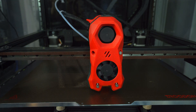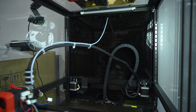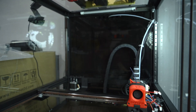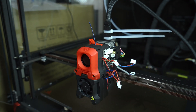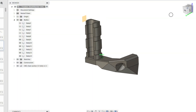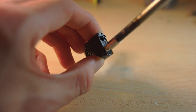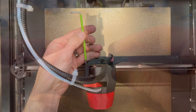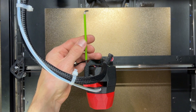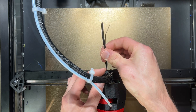The Stealth Burner kit also comes with a few extra links to extend your cable chain. I've done away with the cable chains on this machine, opting to use an umbilical cord setup instead. The umbilical strain relief I designed for the afterburner won't work for the Stealth Burner, so I hopped into Fusion 360 and designed a new one. After printing, I installed two M3 heat set inserts and screwed the two pieces together with an M3x8 socket head cap screw. This replaces the pre-installed chain anchor, so we'll remove that and install the new one. Add a few zip ties and the mechanical assembly is complete.